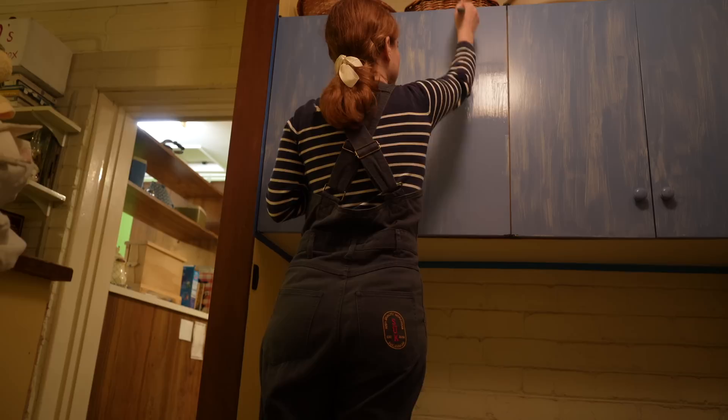After two coats of blue paint and working into the night, I started having second thoughts on my color choice. I'm not really sure whether this is going to be the color — I paid $60 for a little tin of paint so I really hope it is. It goes beautifully with the yellow but I'm just not sure whether it's too much. I'm going to sleep on it, see what it looks like tomorrow in the light. I feel like with the blue painters tape around everything it just makes it look really blue. I'm hoping when we remove that and when I start to put up the curtains it's going to look okay.